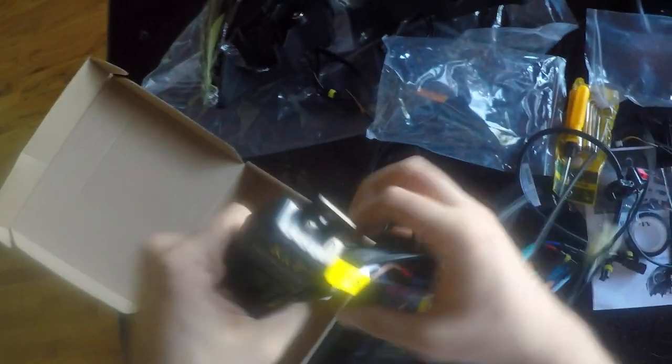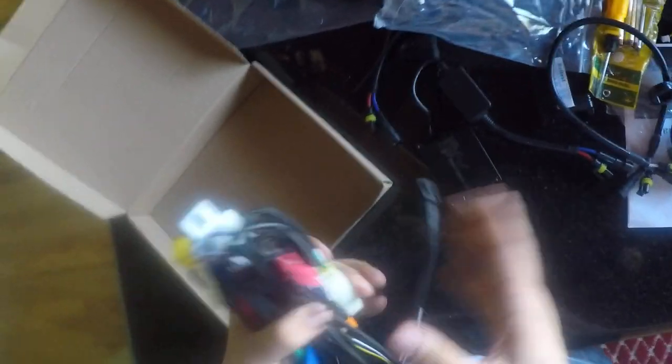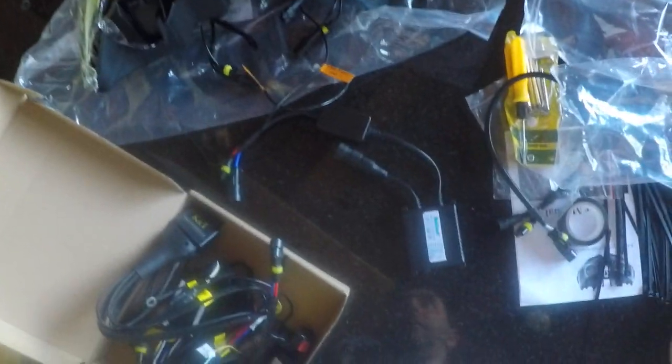So a lot of this project is just going to be getting everything into the bike, hiding all of the wiring, and you may have to punch a couple of holes to mount some of the switches, but that is going to be true. And then hiding the ballasts. That's going to be true with any kind of HID upgrade that you're doing.